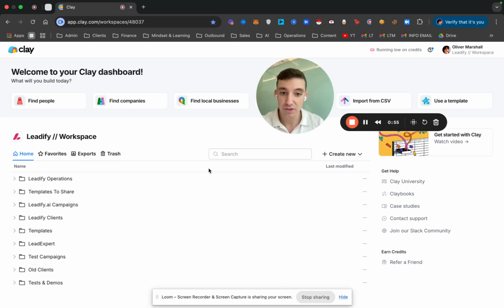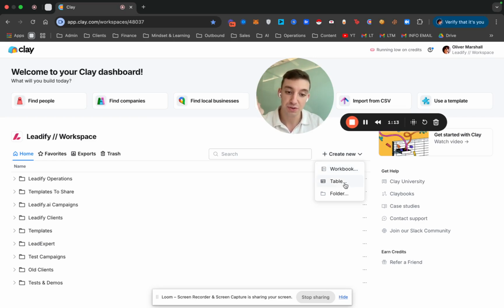Now, in terms of getting started, when you first log in, and this is going to be completely for beginners, by the way, you're going to see this dashboard and you're going to be a little bit overwhelmed on what to do. Now, these are all the folders that we've obviously created, but the first thing you want to do is create what's called a workbook.